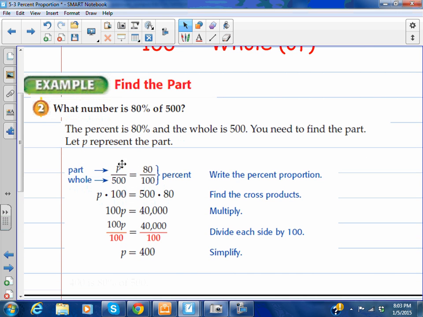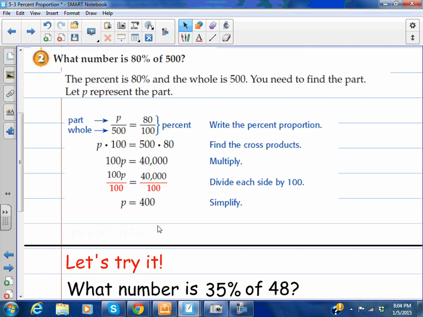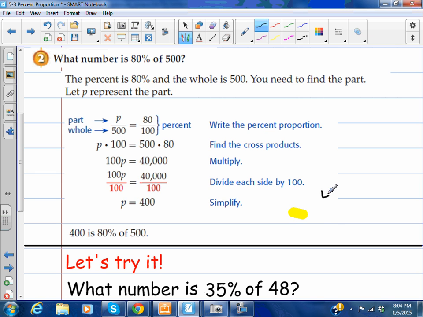So we plug in. We're looking for percent. We're looking for part of 500, and this can be switched around. So don't let this confuse you that the percent's now on the right instead of the left. That's okay because it's an equal sign, so things can be flipped around. Then you cross multiply, continue through, divide by 100 to get the part alone, and we find out that the part of 500 that is 80% is 400, which really makes sense to us because we also know that 4/5 is 80%, so it makes sense that 400 out of 500 would be 80% as well.